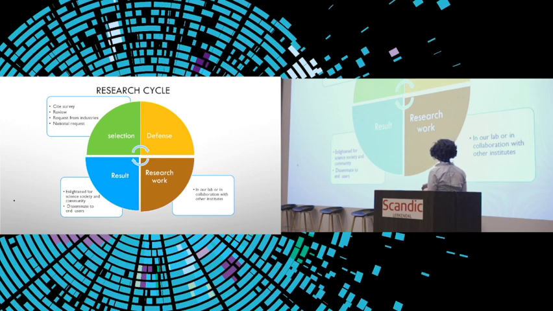The research work is we work it in our lab or in collaboration with other institutes. As you know, to work on this biotechnology researches, you need budgets and everything cannot be covered within a single institute. So what we do is that we collaborate with other institutes, international or national institutes. So some part of the work will be done in our institute. The other will be done in the other institutes. We don't stop because we don't have something. If we get something, we work it. If someone or other institutes have it, we'll go there and do what we can do. Then having a result. So it's related to science society first, because what matters first is to discuss on the results and is that really now ready to deliver for end users or to disseminate to the end users. That's how our cycles work.